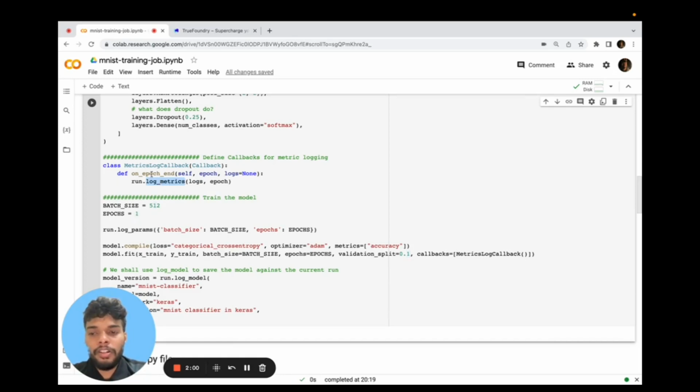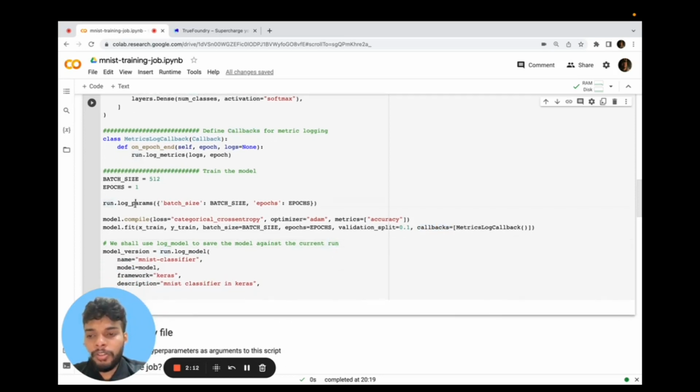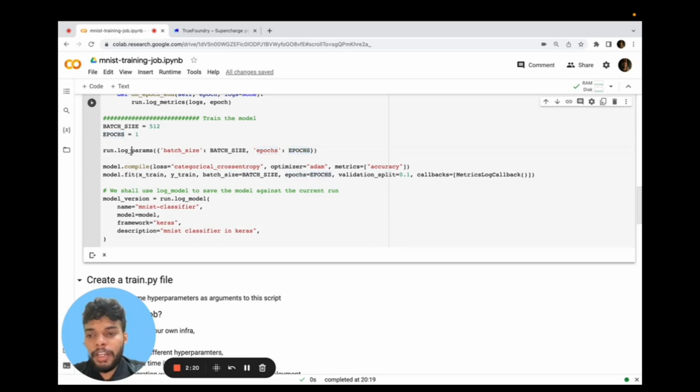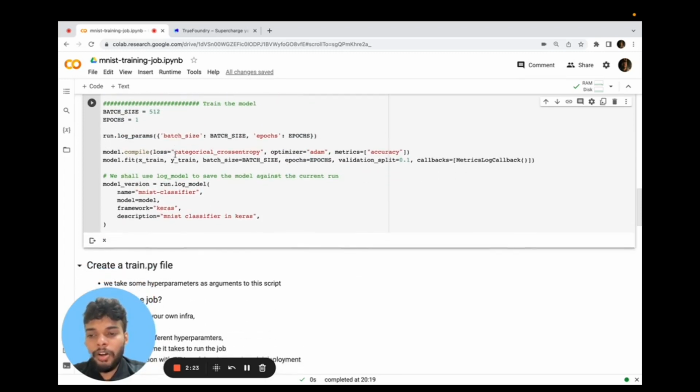So what I can do here is on each epoch end, I can log the metrics using the ML Foundry run object, using the help of this callback that I defined here, and using the help of this callbacks parameter. I'm also logging the parameters that I'm using, including batch size and epochs. So these are like a couple of the hyperparameters that I want to log. So we are logging the parameters here, we are logging the metrics here, and we are logging the model itself here. So let's run this.